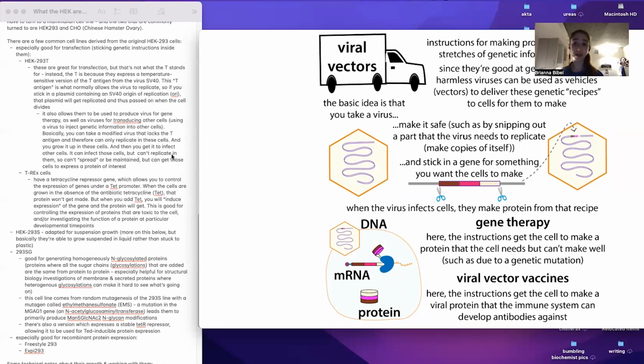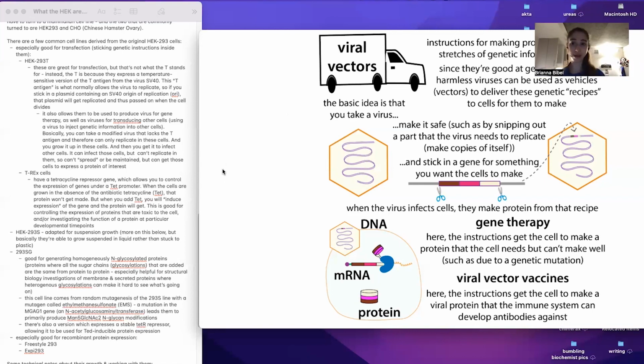And so say you make a virus, you want to then be able to transfect cells to get these cells to transiently express it, so just express it for a while. Maybe it's a vector vaccine. You want to get cells to make this protein, and you can't just genetically engineer these cells because these cells are going to be in people's bodies. So basically, if you have the virus, you take out that T antigen, and then you stick it in these HEK 293T cells, which have that T antigen, then the virus is able to replicate. You can make the virus and then use it for other purposes, and do similar things with the E1.